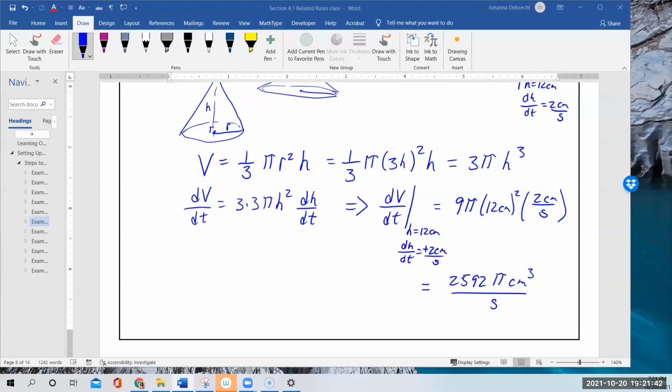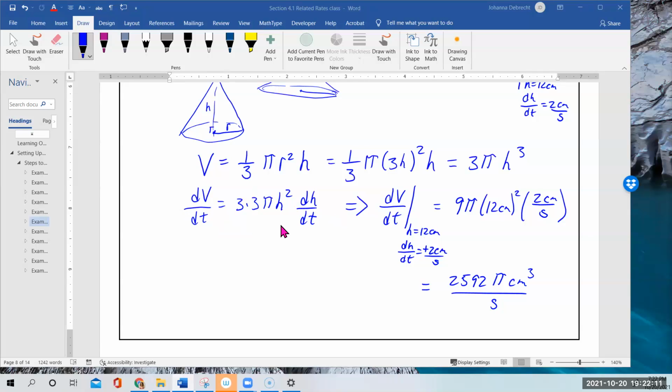What did you get? Since our equation is V equals 3 pi h cubed, you apply the chain rule to h cubed. That gives you 3 coming to the front to multiply by the constant 3 pi, reduce the power on h by 1 to h squared, then using the chain rule, multiply by the derivative of the inside function, dh/dt. Then we can plug in the specific information.